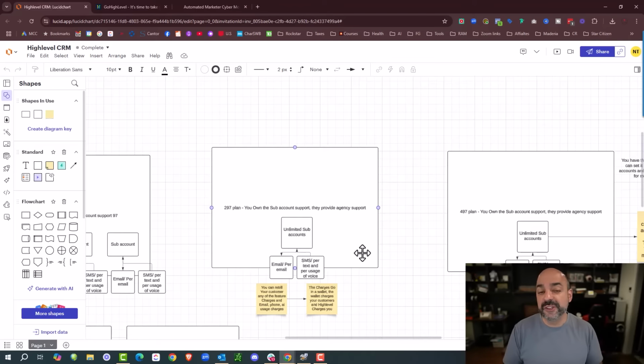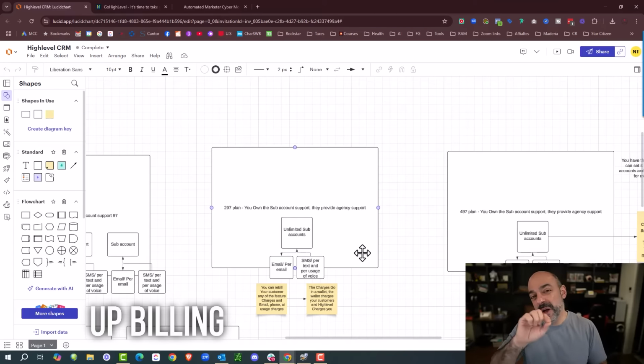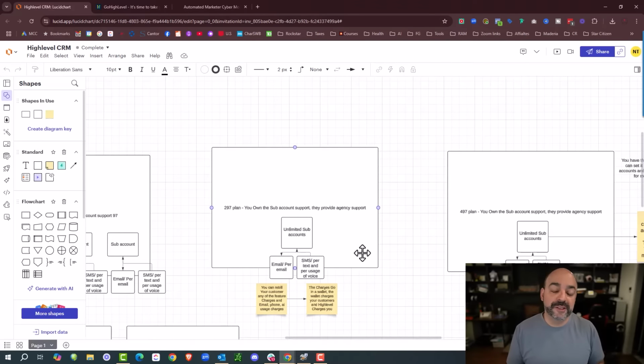So let's make believe somebody wants to use a lot of email. Well, now the way it works is this. HighLevel charges you for the entire account's usage of all your sub accounts. You have the ability of up billing, or marking up a little bit of the pricing. So let's say HighLevel charges you 1 cent per email. And by the way, it's not 1 cent. It's way, way lower than that. It's like 0.00023 cents. Really, really crazy low numbers.